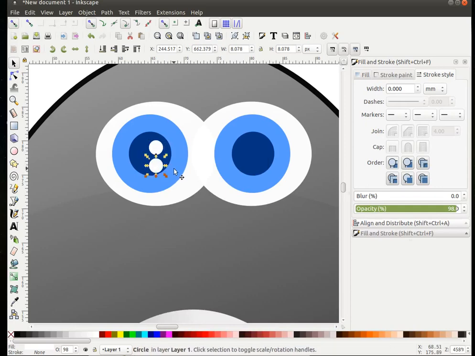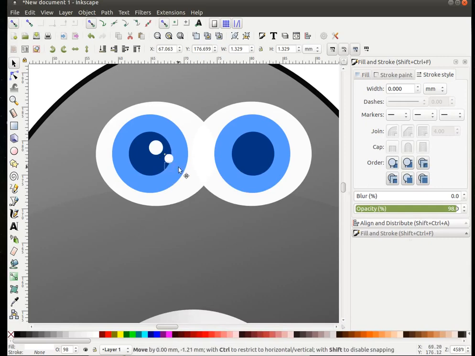Okay, it seems I've turned my snap to nodes on, so let me move it this side. After moving it that side, I'm going to make it smaller. Press Shift and Control, then I'll move it up a little bit. There you go. And finally I'll duplicate the smaller one.